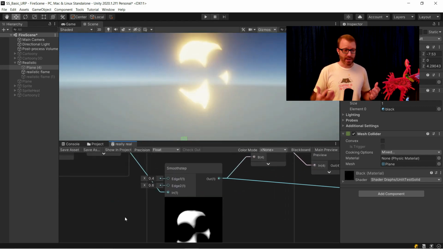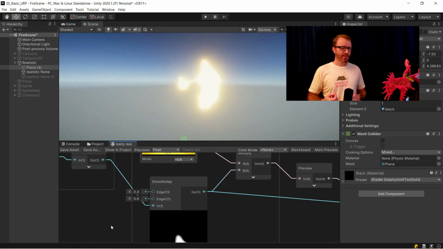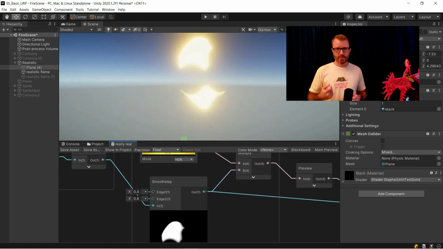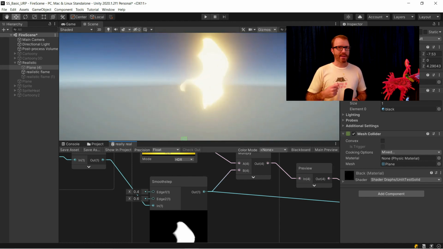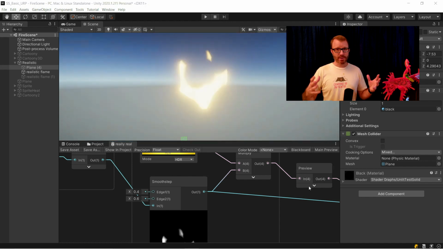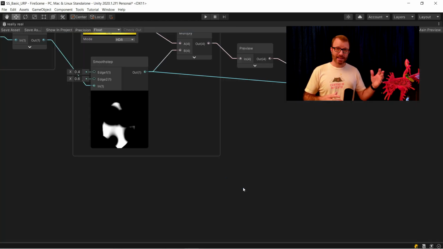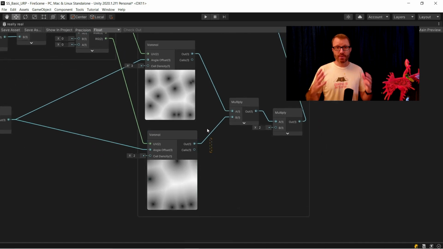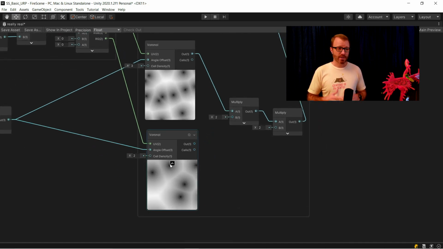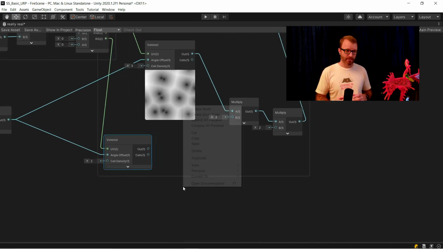This is looking pretty good. Again, I like where we're headed. I'm going to make another change. I'm going to replace one of the Voronoi nodes with a different kind of noise. This is just to add a little bit of variety and a different kind of shape to it, just to give a different look. Again, I'm not saying necessarily I like one over the other, but I want to show you what these different things can do so that when you're making your fire, you can tweak it as you wish. So in my case, I'm going to replace one of them with a gradient noise.